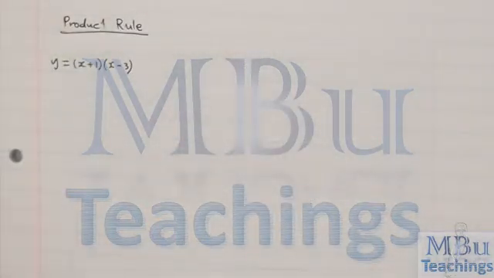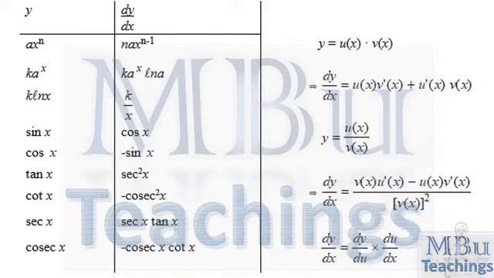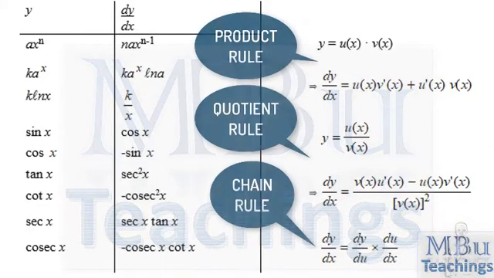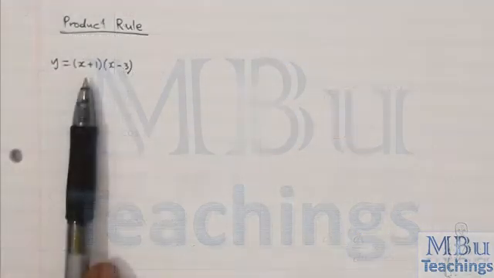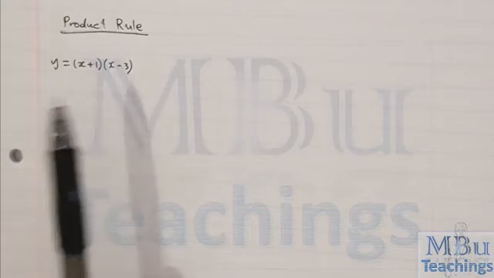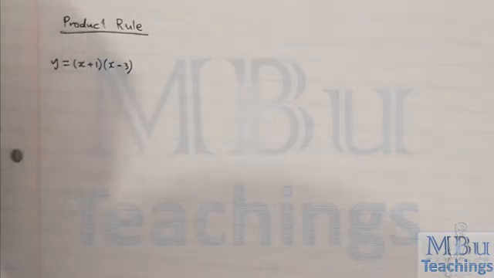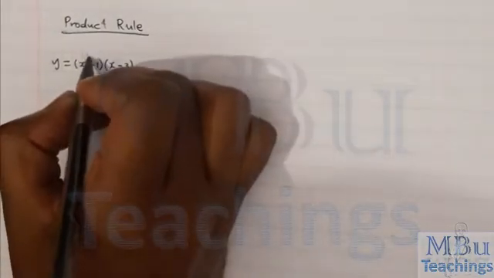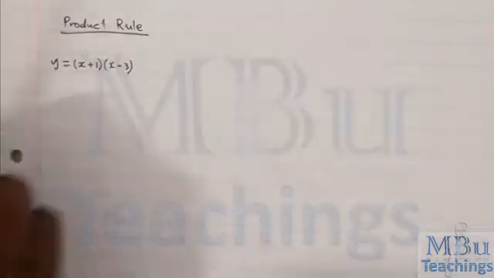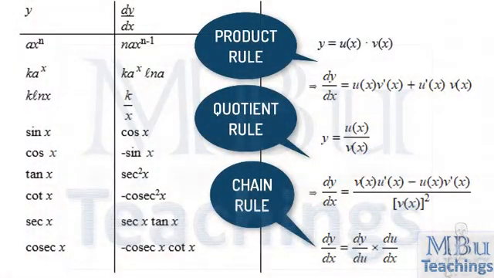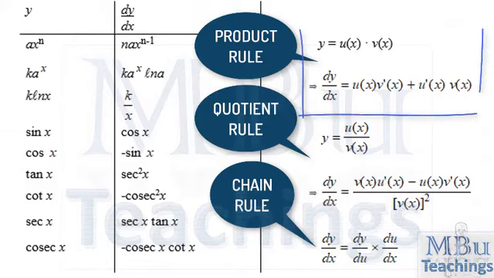Obviously, when we are told of these product rule or quotient rule and whatever rule, chain rule, you need to look to the formula sheet. So the formula sheet tells us, as you can see, this is u of x times v of x. Then I'll just use my pencil to write my u and my v. That's what we have. Then what does it say next?